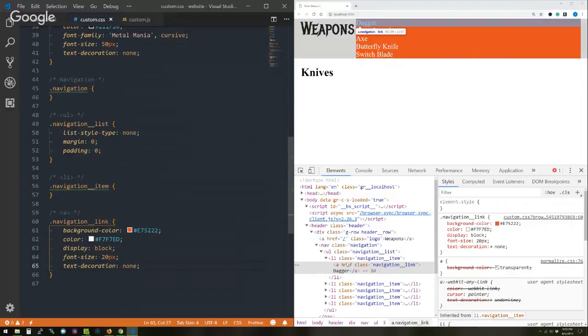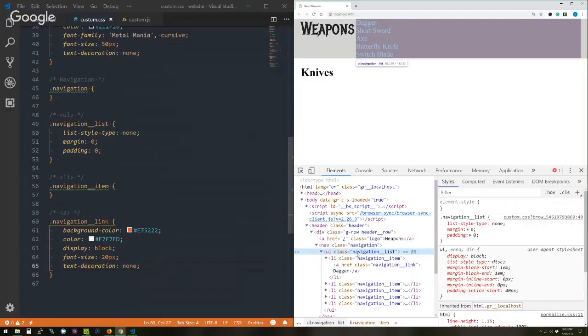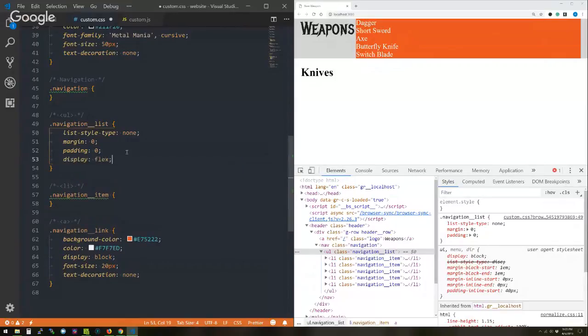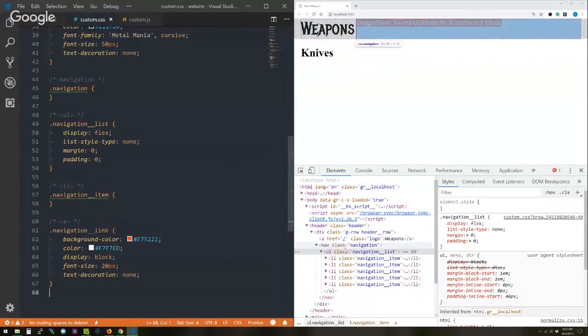So what we want to do, we want to take our list here, and instead of the list, like a normal list goes vertical, right? So we have all these as an item, but we want our list to actually go horizontal. So how can we do that? And one quick way to do that is we can do display flex. That'll just take them all, and now they're going horizontal like that. That's one fast way to do it, and that's usually the way I like to kind of align our items and such.